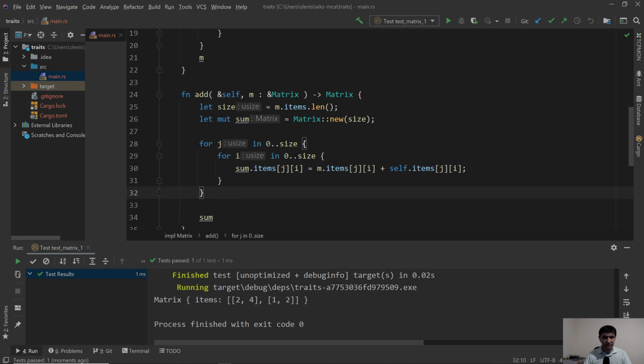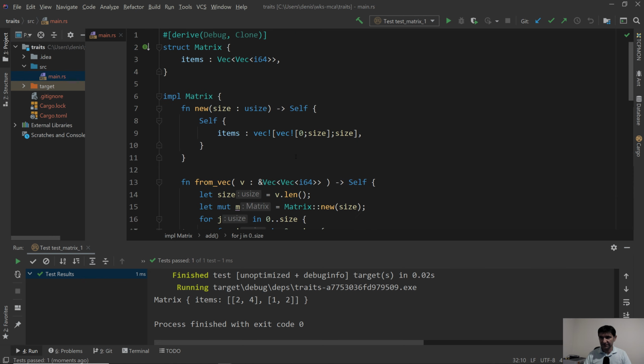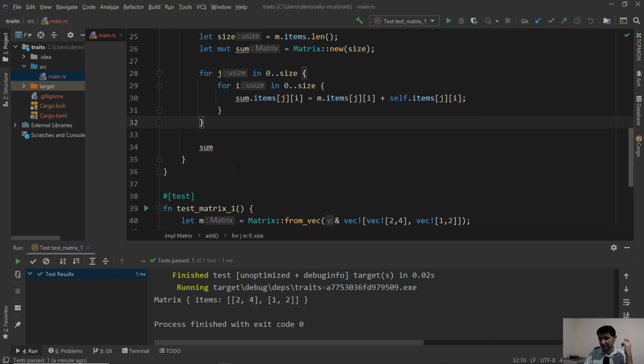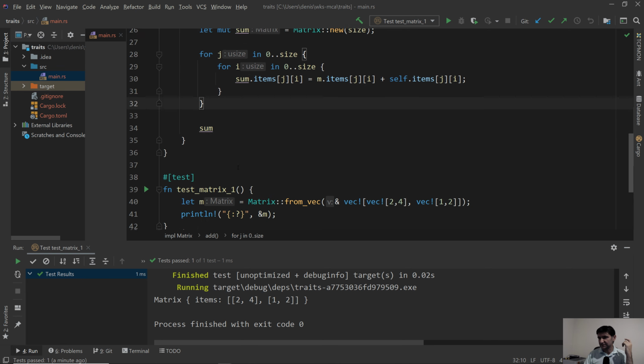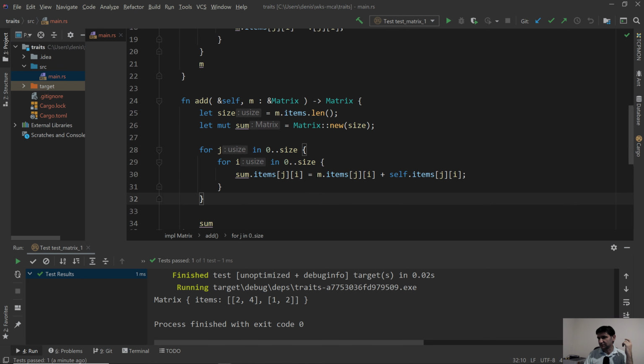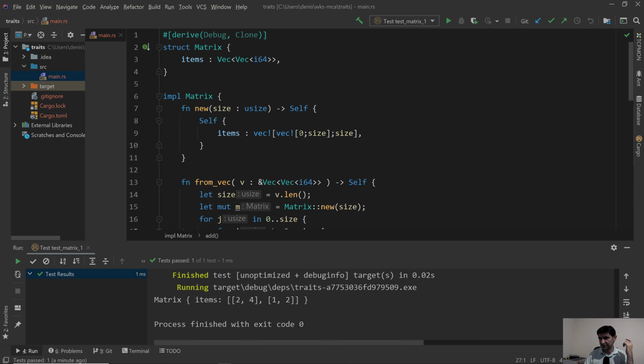What if now we decide to have different elements other than i64? And this is where it becomes very interesting. For doing this, we can notice that we need addition of items and we need a 0 element.